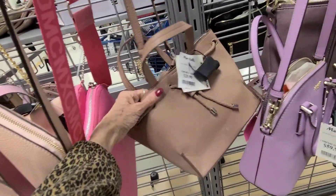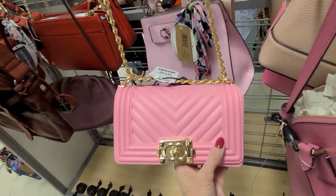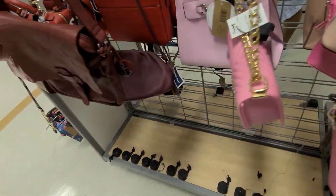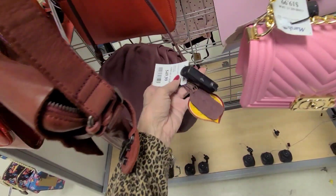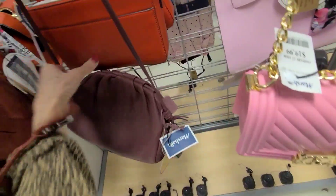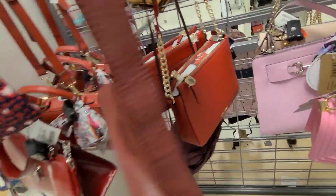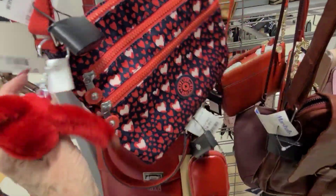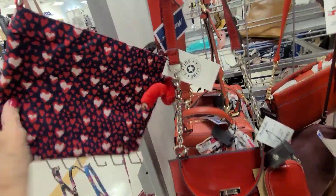And $29.99 for the Ann Klein back here. Cute little pink — spring is so close. $19.99, and Steve Madden in pink. And this, I believe, is a leather bag at $49.99 — also Passport to India. A red Nine West at $19.99. Look at the little Kipling for $29.99 — I haven't seen a Kipling here for a long time. It's cute. They missed Valentine's on that one.